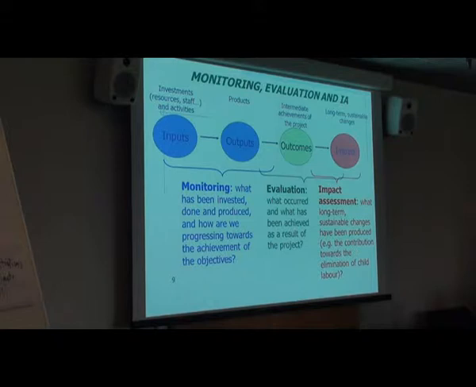Yes? I would say that it's strange that inputs and activities are seen as the same. Yeah, no, they shouldn't be really. I would usually have inputs and then a separate thing for activities, and I'll show you some other models showing that, but yes. Anything else? It's too linear. Great, yes, too linear. Things don't just work from your one particular intervention in a straight line. All sorts of other things take place and interact with things. That's a major limitation of this model.